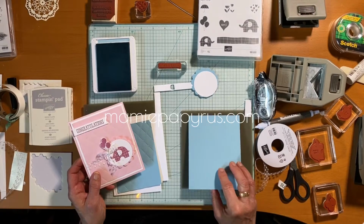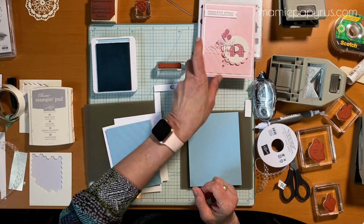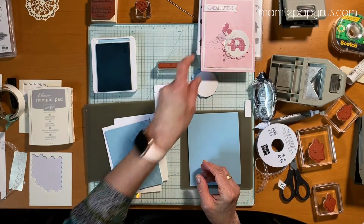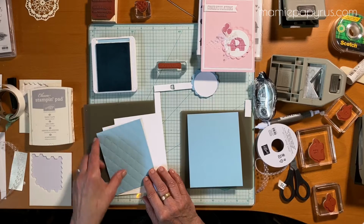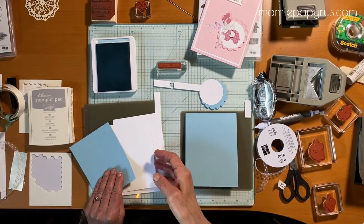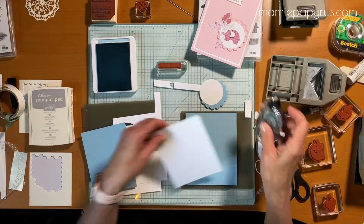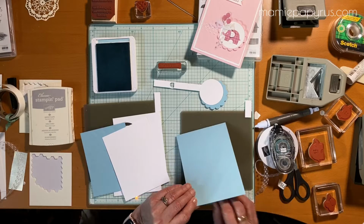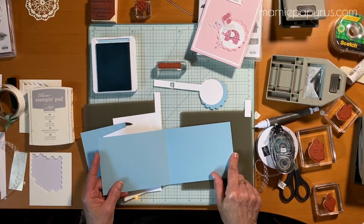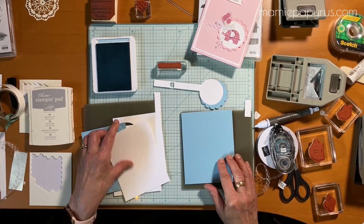Today I wanted to make a baby card. So I've done one in pink for a little girl and wanted to do one with you in blue for a boy. So let's get started. I've got my layers already here. We have the base that is in Balmy Blue. This measures 4¼ by 11 and it is scored at 5½ to have our regular size base.